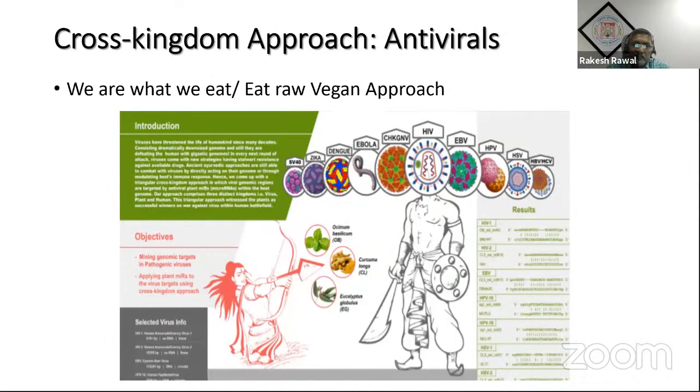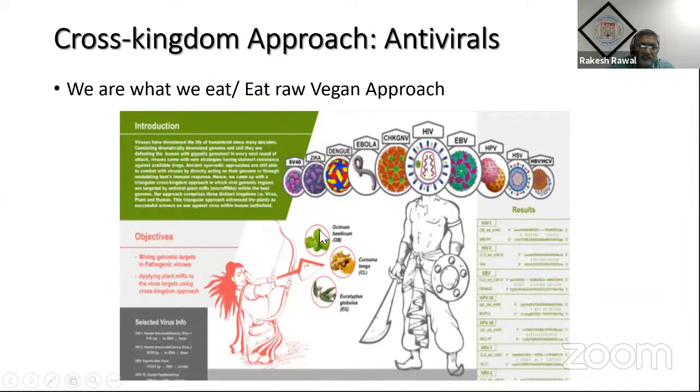The third innovative approach that we are currently dealing with is, we all know that we are what we eat, right? And there is a current group of people, the vegan group. So what they are doing, they eat raw, whatever is there, right? Any vegetable, any fruit, unprocessed. So, the eat-raw vegan approach. So what was so beautiful about this, right? What we did, we proposed a project with 3 antiviral plants. One is Ocimum, Curcuma longa, and eucalyptus.